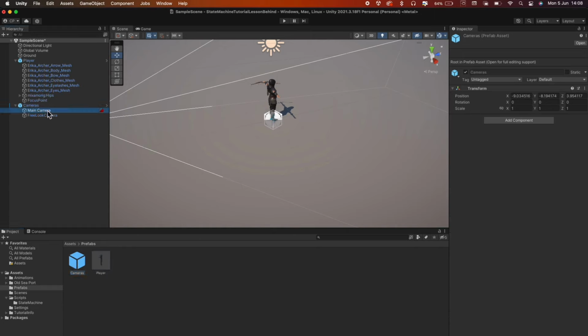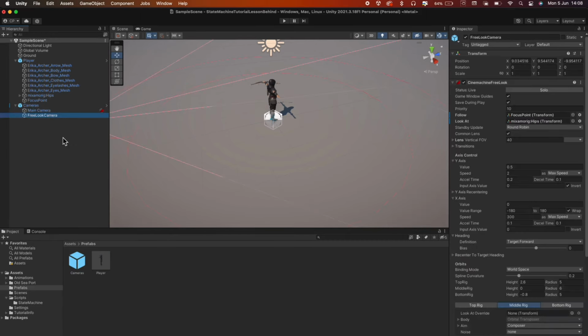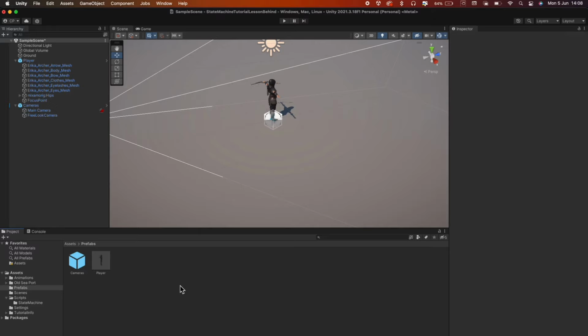As I mentioned earlier, the old seaport asset comes with a pre-made scene that we're going to use for our first moment. Now, what's a moment? In game development, a moment is a highlight or a unique event within the game. This could be a dramatic cutscene, a challenging boss fight, or a beautiful panoramic view of the environment. It's something that makes the player stop and say, wow, that was cool. They're memorable instances that the players experience, making the game more engaging and fun.